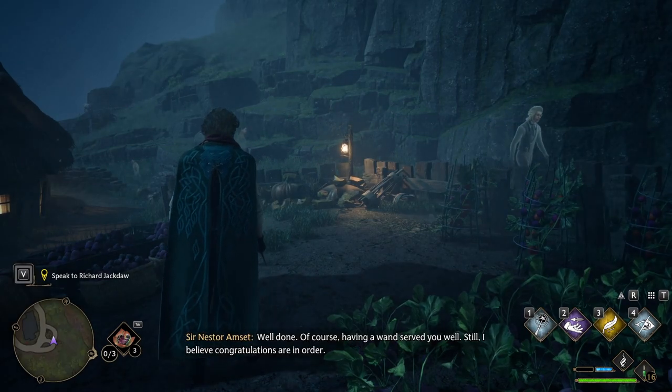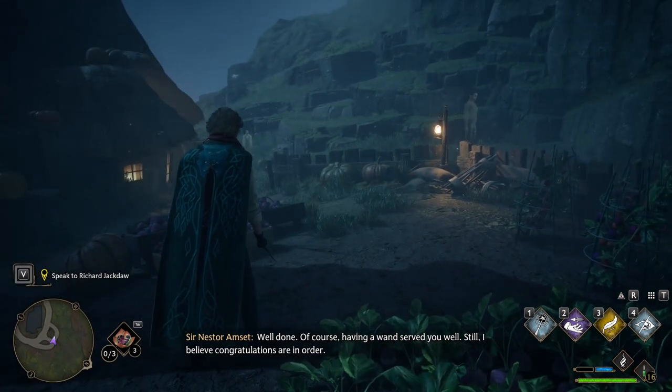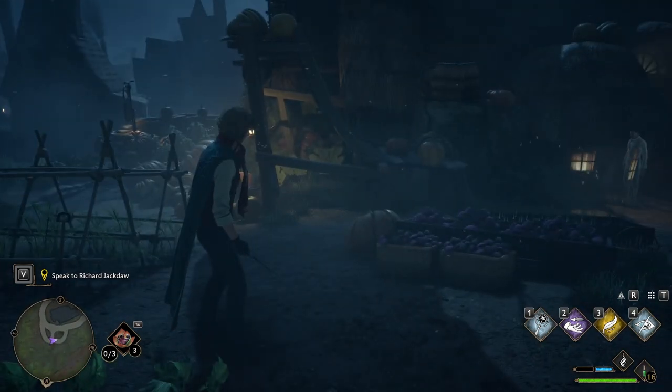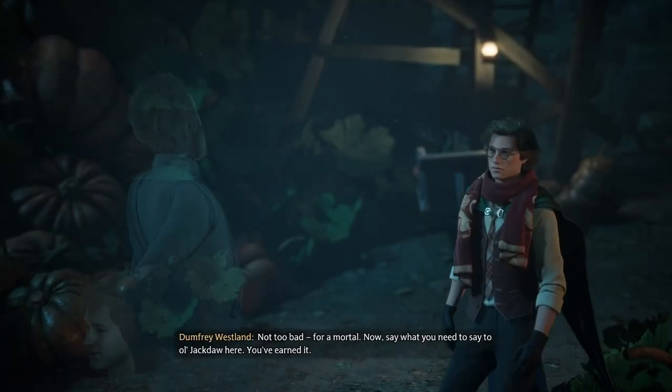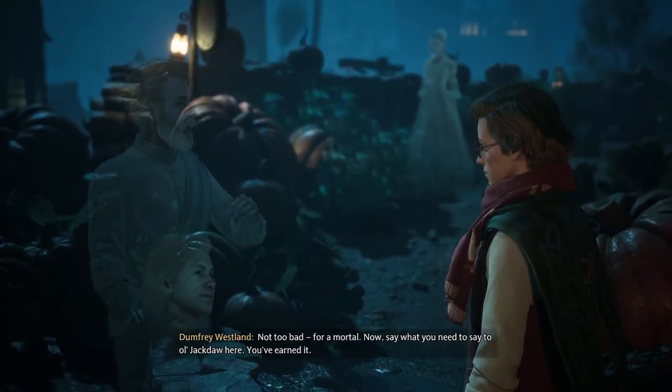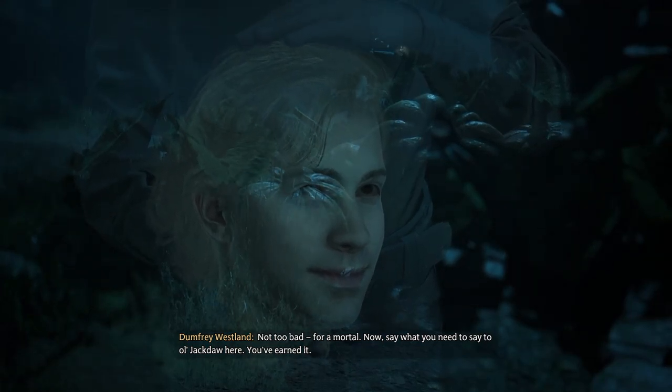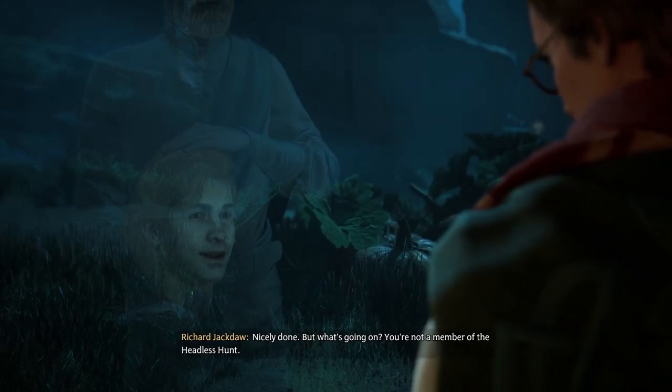Well done! Of course, having a wand served you well. Still, I believe congratulations are in order. Not too bad for a mortal. Now, say what you need to say to old Jackdaw here, hmm? You've earned it. Nicely done.